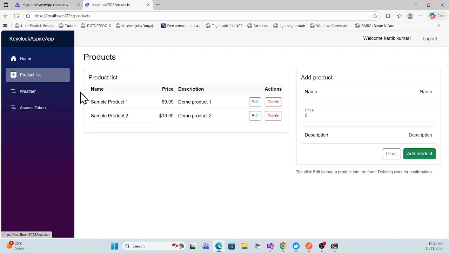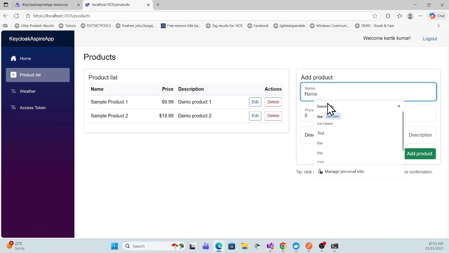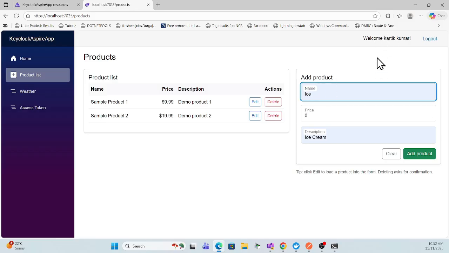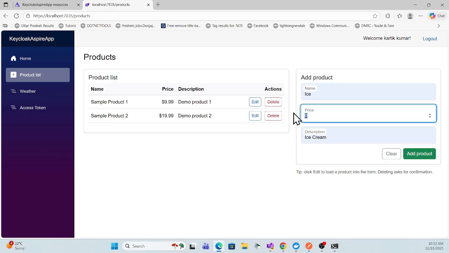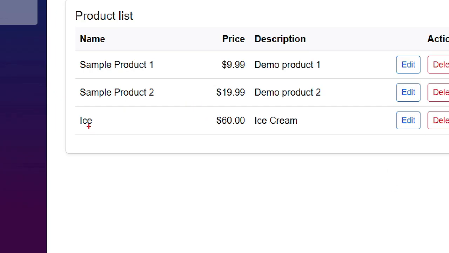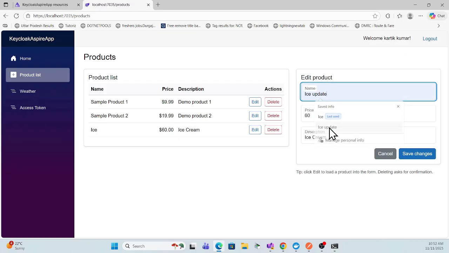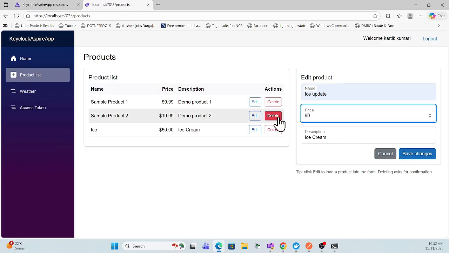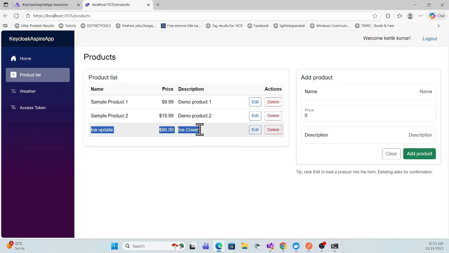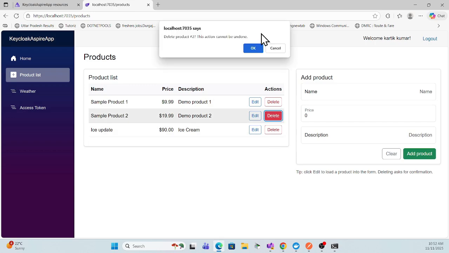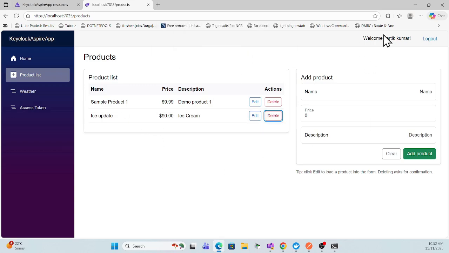And now if I go to the product list, let me try to add a new item for this user, because this user has administrator. So let me try this and add. Once you add, now see, the new item got created because it is allowed just because of administrator. If I want to edit, I can edit this new item too, save. Yeah, so the new item got updated. Even if I want to delete something, I am able to delete as well. That means this role based access mechanism is working fine.